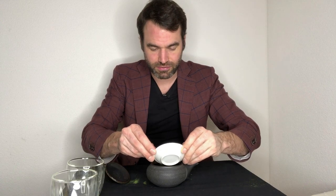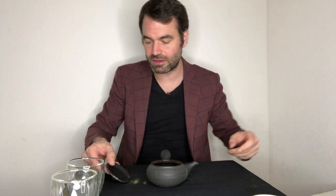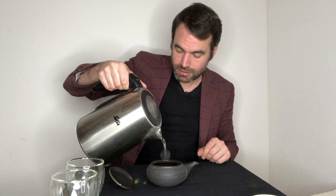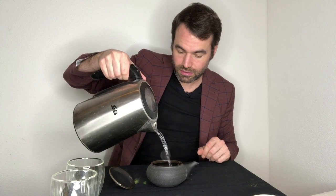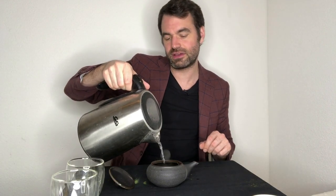Then next one is the tea. I often use 5 grams of tea. So this is now a Fukamushi style tea from the south of Kagoshima, from the Asatsuyu cultivar, so an early cultivar. And what's nice about the Fukamushi is that you only need to brew it for a short amount of time. So 45 seconds is more than enough.